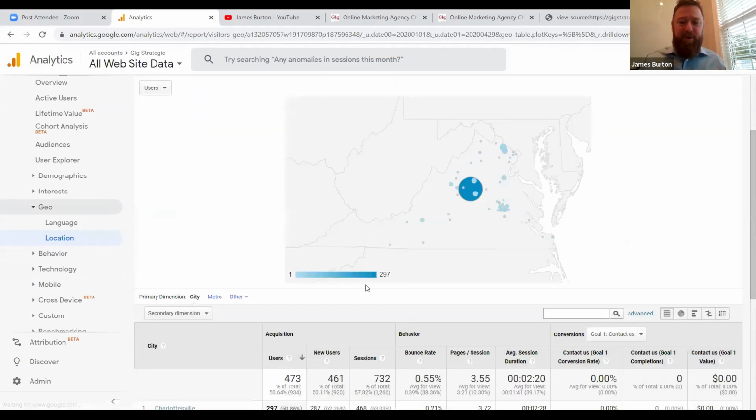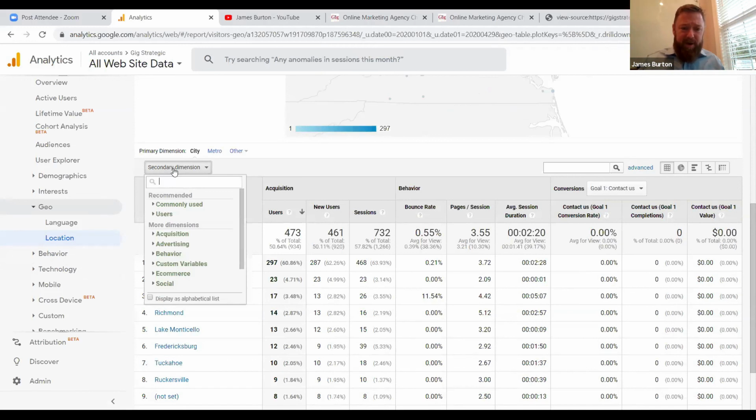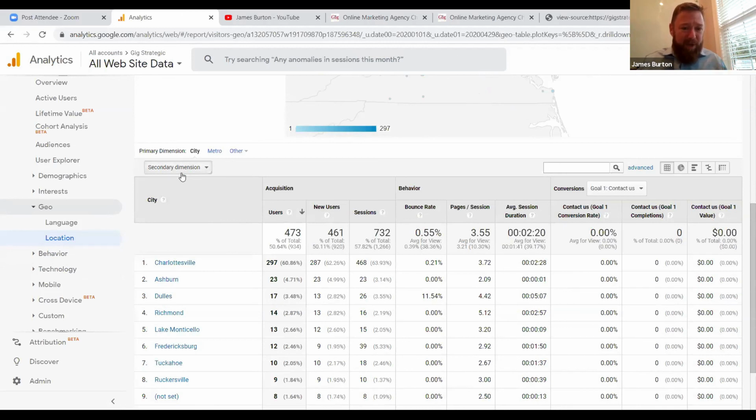To me, this is really, really important, especially when we're paying for advertising. We can look at a secondary dimension here, which I know I'm going a little deep into some of the weeds here, but we can actually parse this out in some different ways. So we can actually see if, for example, Alice mentioned wanting to know where that traffic is coming from to see if a paid campaign is working out. If I'm doing display ads, is that working for me? But what we want to make sure is that if I'm doing a display campaign, is the agency I'm working with targeting the area that I want to target?